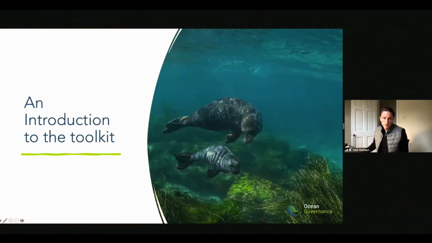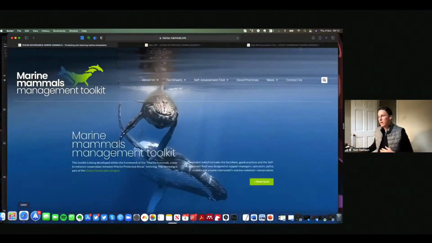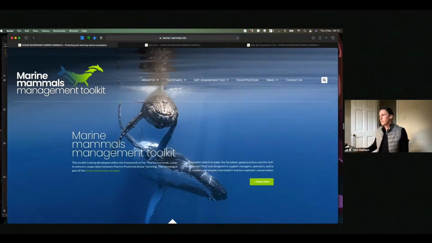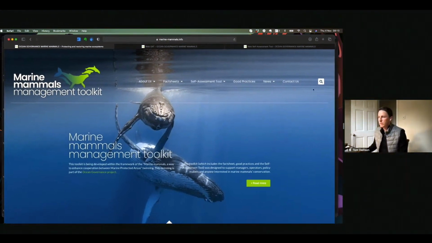So I will just give you a very quick show of the toolkit online. This is the platform that you'll be introduced with, www.marine-mammals.info. You can see everything that we've spoken about is available here, plus other areas of the tool.